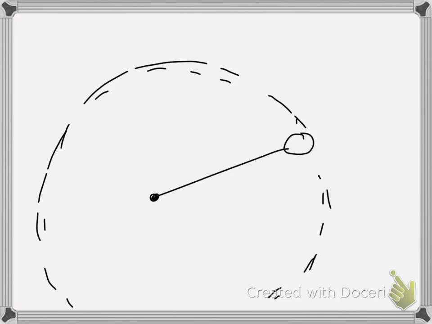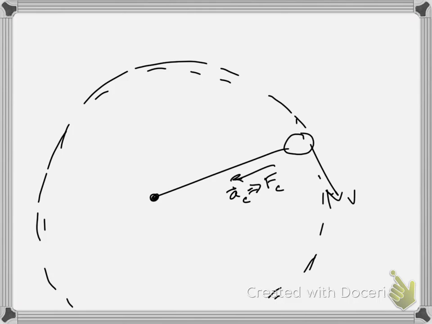Take another example. Let's take a ball on a string. Not a perfect picture, but let's say I have a ball on a string and I'm whirling it in a circle, right? So that ball's velocity is always tangential, its acceleration is always inward. And because it's going in a circle, it's changing direction. There must be a centripetal acceleration. That centripetal acceleration, therefore, arises from a centripetal force. There must be a force that is causing the ball to go in a circle.